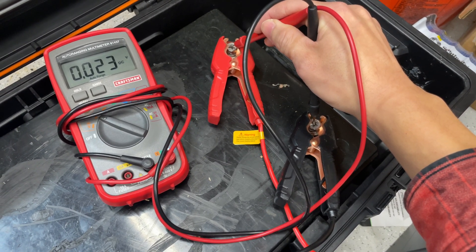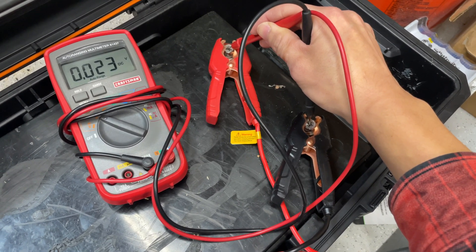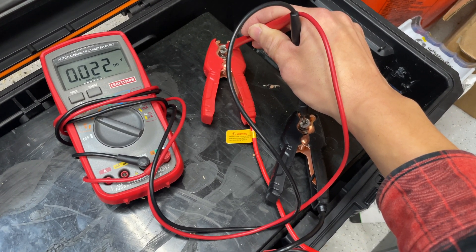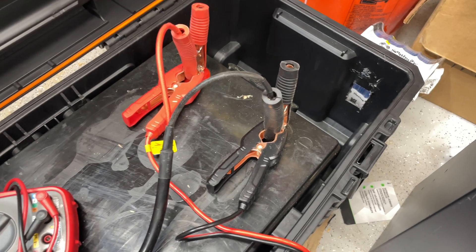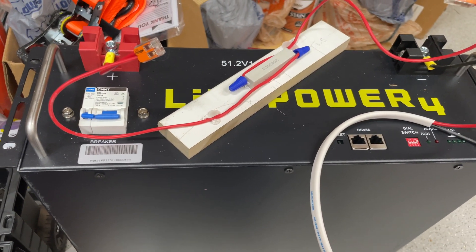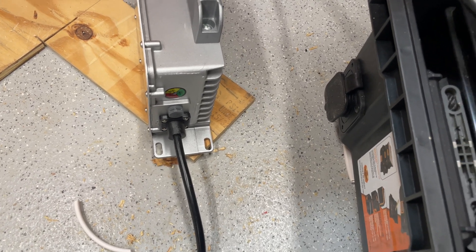What I'm going to try next is connect the charger and keep it connected so it can start charging the battery — maybe that'll be enough to keep the battery going. You can see the charger is connected here, flashing red and green, which pretty much means bad battery. I highly recommend you do not do this — it's dangerous, just don't do it. We're just here to test and see if we can bring it back to life. Hitting the switch — the fan spun up and now it seems to be charging or pushing something.